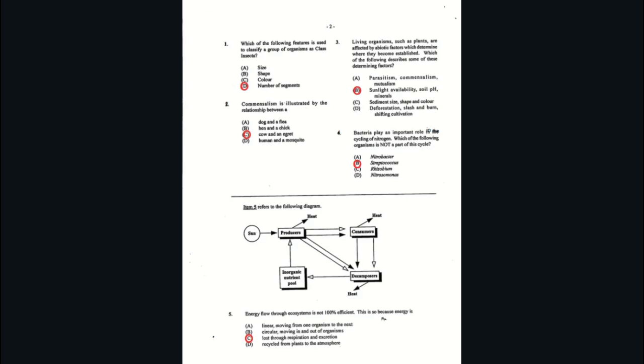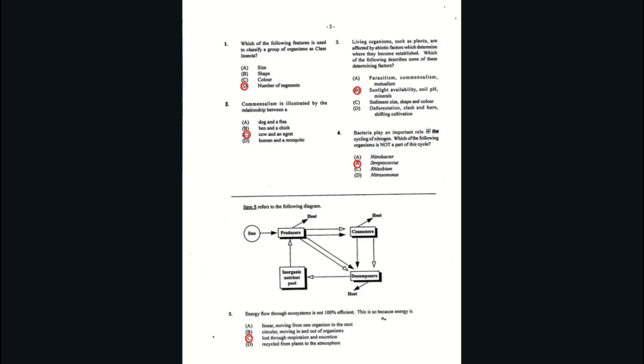But just a quick thing to note: in order to answer this particular question, which is number two, you'd have to know what commensalism is, and it's basically a symbiotic relationship in which one organism benefits and the other doesn't benefit, but at the same time is not harmed. That is why the cow and the egret would be a perfect example. One is benefiting by getting food, and the other is not really harmed in the process. The cow doesn't care what the egret does, but the egret does benefit. So that's what it is, where one benefits and the other is not harmed.